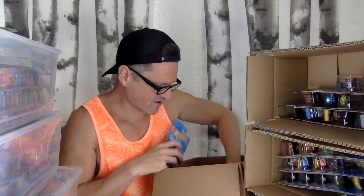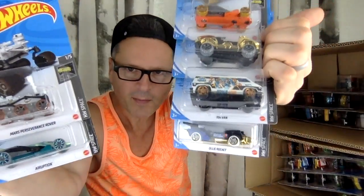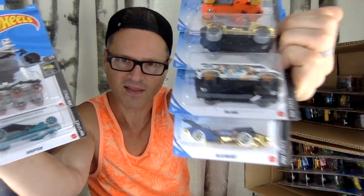And here is another latecomer to the 2021 collection. They put out some space ones, and I thought this was the first time that they put out space ones, but what I'm discovering is that they've had space series before, they've had X-Racers before, they've had glow-in-the-dark ones before. But I'm hardcore this year for some reason, and I think that there's a recolor of this one, and then I am complete for all of these. But you can see they're really cool and they're spacey.